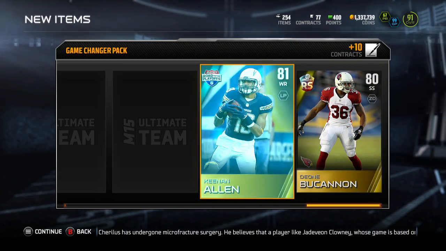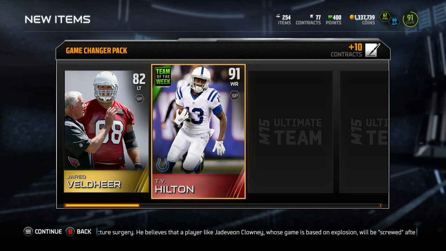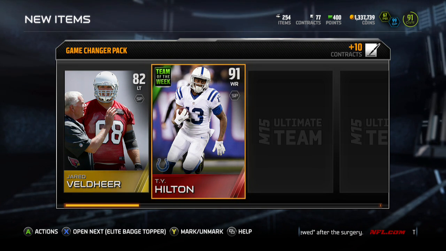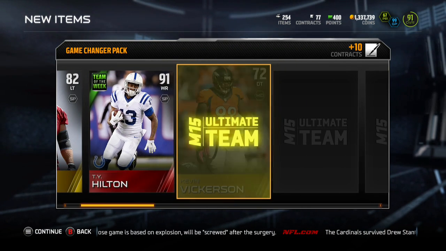Another Dion Buchanan, so we can definitely finish that guy up without spending any cards. And then there he is, T.Y. Hilton, 91 overall. We're definitely going to be getting a Cam Newton to the team, boys. We're going to be getting a Cam Newton.